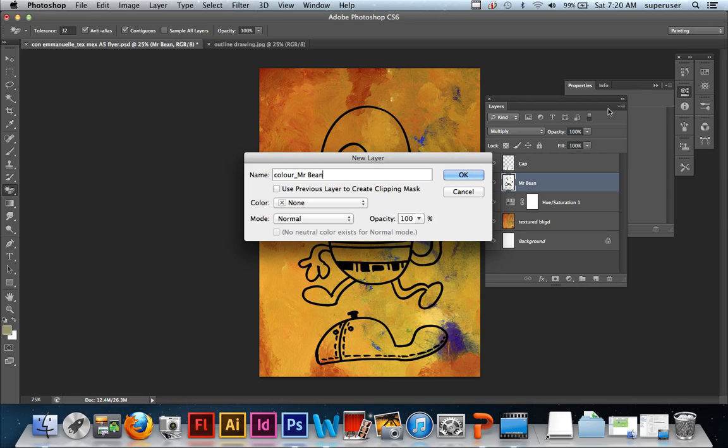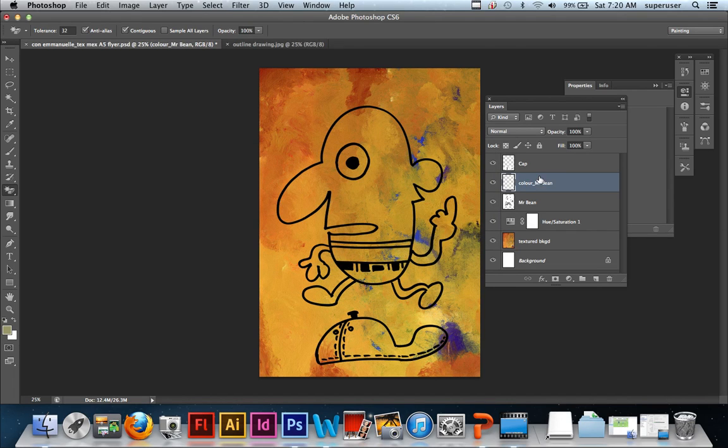So this is going to be the layer that has all the colors for my Mr. Bean character. Now, this is very important, so listen carefully. You need to drag that color layer, or the layer that you're using for your color work, so it sits below your outline drawing. The reason for this will become obvious when I start painting or drawing.